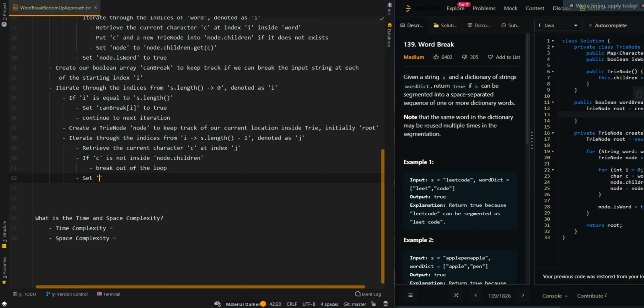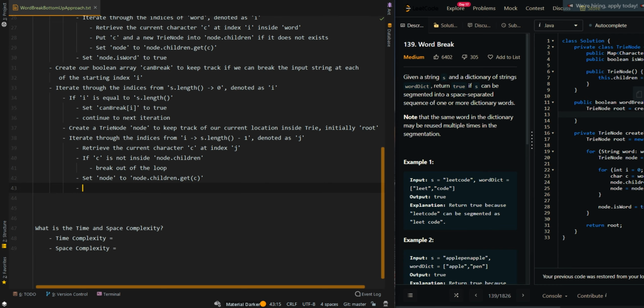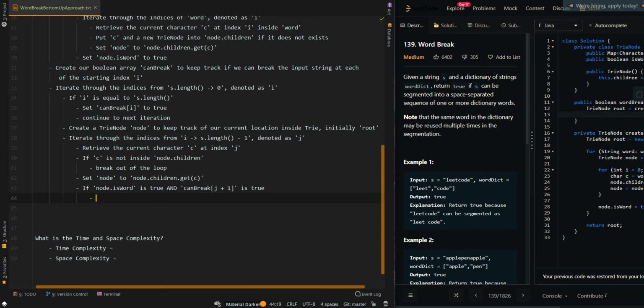And then we're going to set node to node.children.get(c). We are moving down our trie, or moving down a prefix of our current word. Then if node.isWord is true, this means we have found a word. And if canBreak[j+1] is true, this means we have successfully broken up the word from this starting index.